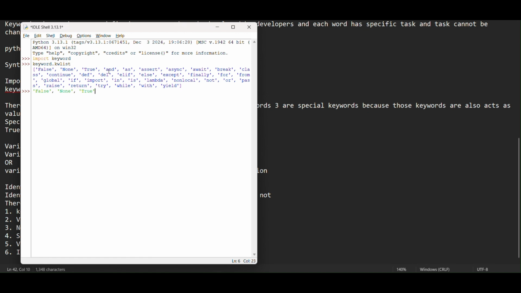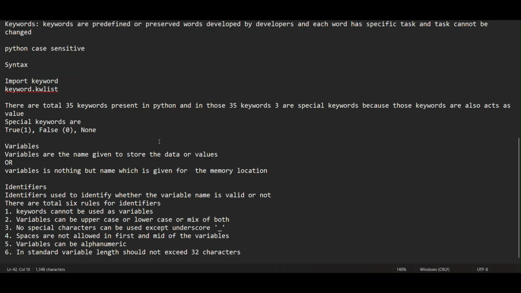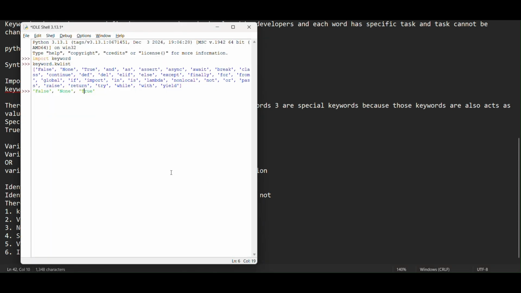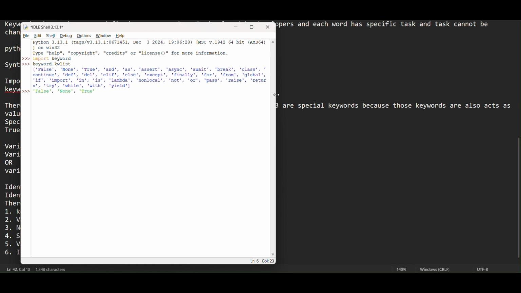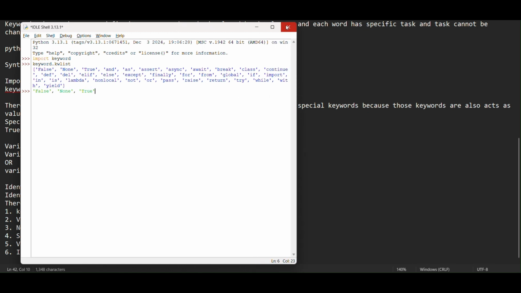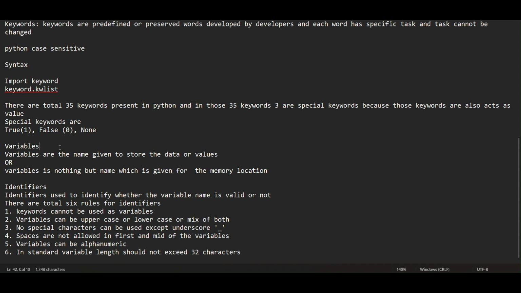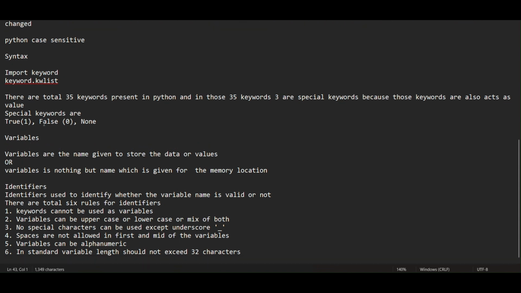These are special ones, and all these are normal keywords, but we have to use them as they are. As I said, True is a special keyword, it has uppercase T, so we have to use it as it is, as it is case sensitive. Okay, and further keywords we will see one by one. When the task comes over those keywords, definitely I will tell what their use is. Okay, next we go for variables.